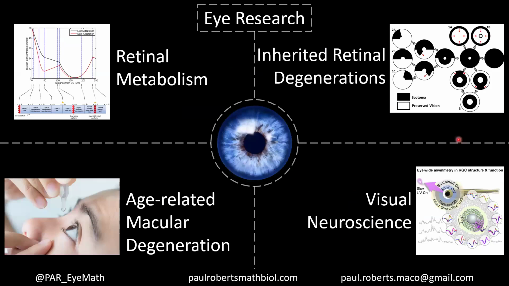So I'll close here then, just to say I've been talking about inherited retinal disease today, but I've ongoing interests in that. I also work in retinal metabolism, oxygenation, AMD and its treatment, and also visual neuroscience, and a few things outside of that, including microbiology and a bit of cancer stuff. My main focus is very much on the eye.